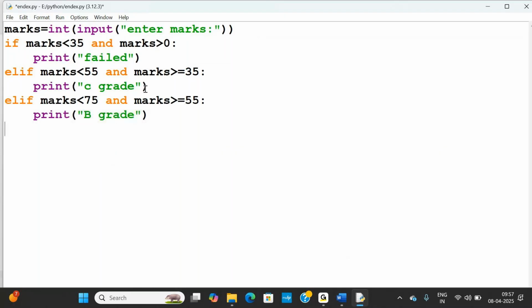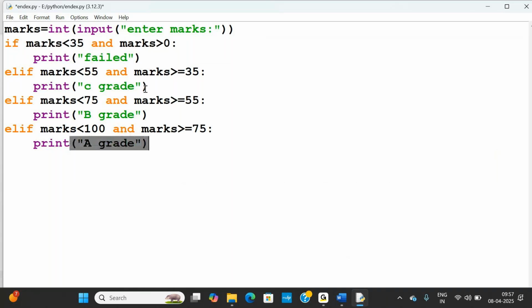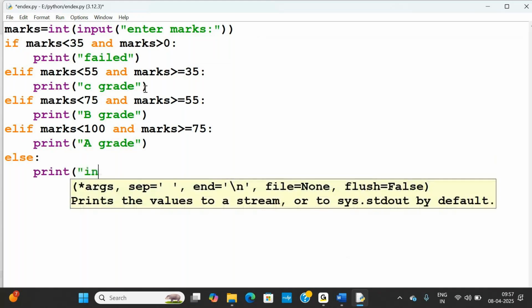Next again elif marks less than 100 and marks greater than or equal to 75. Print A grade. Otherwise it will go to the else block and print invalid marks.